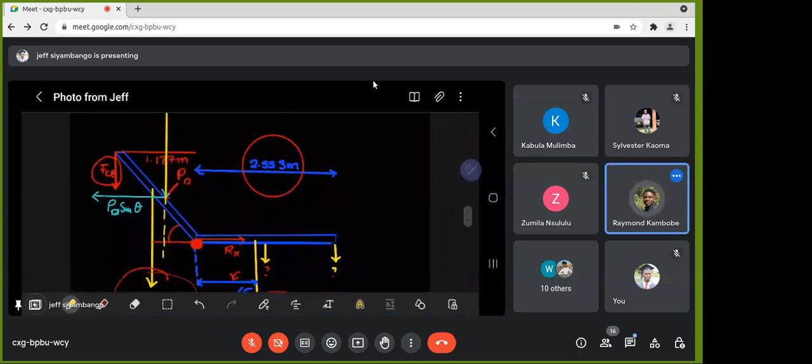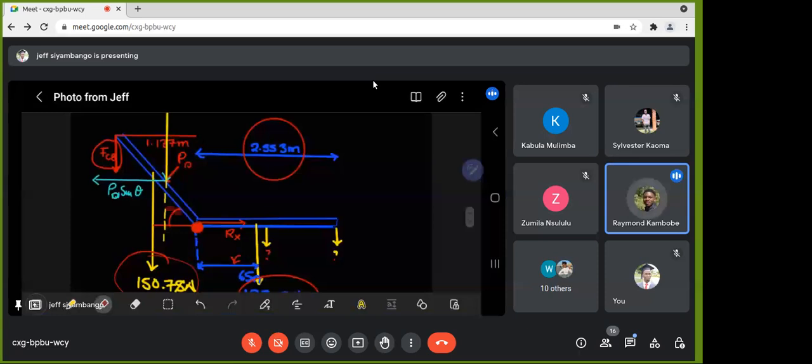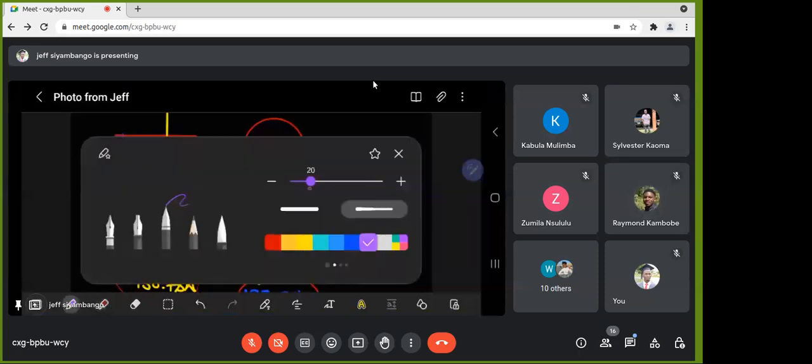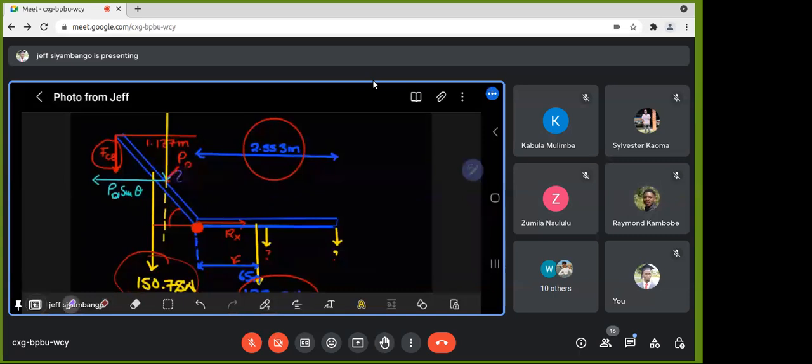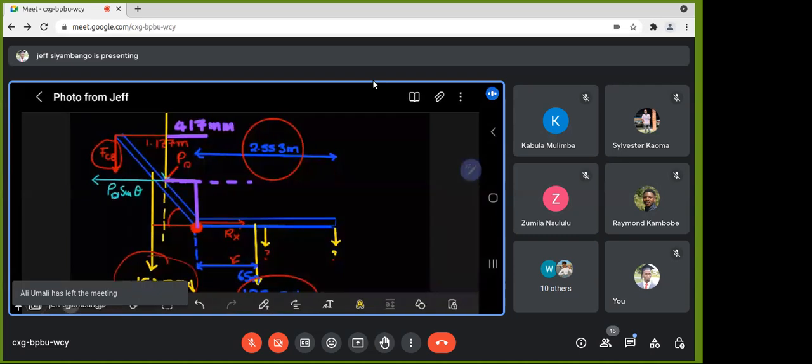If you can just do a rough sketch, explain to me. This is what we have. The force we are interested in is this one here. This is the line of action of the force. So we need the distance from here up to where the force is. But what we know is this horizontal distance from here up to here. This horizontal distance is the same as the distance from here up to there. This distance was given as 417 millimeters. In meters, that becomes 0.417.